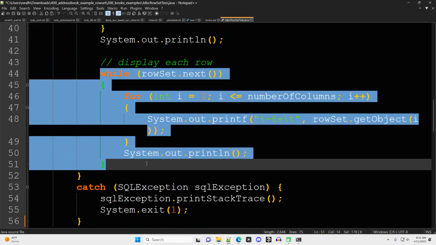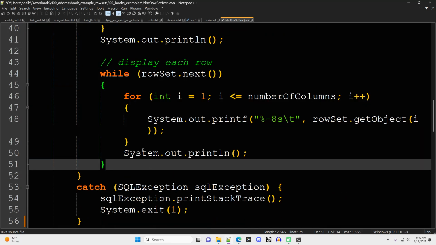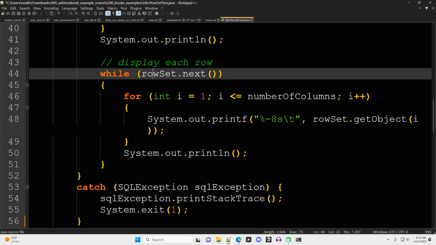Scrolling on down, now we're going to display our data. It's nested loops. The outer loop is a while loop, calling this RowSet.next method. It's similar in some respects to scanner.next. It's progressing the RowSet object through the SQL results, the results of our query. It's progressing by rows, so each time next is called, RowSet progresses to the next row result of our query until there's no more left, at which point it will return, I believe, null, not false, but we'll treat null as false, and then that loop will exit.